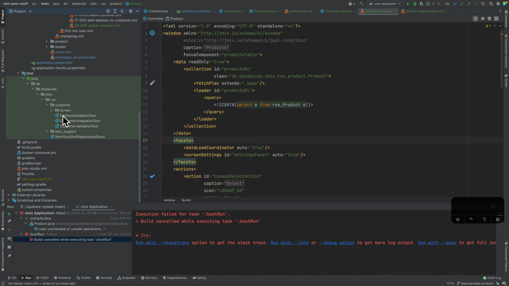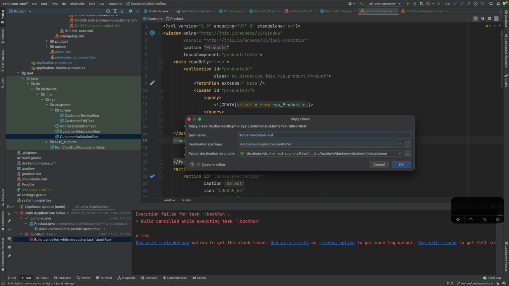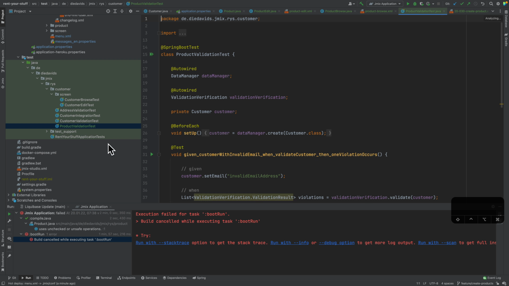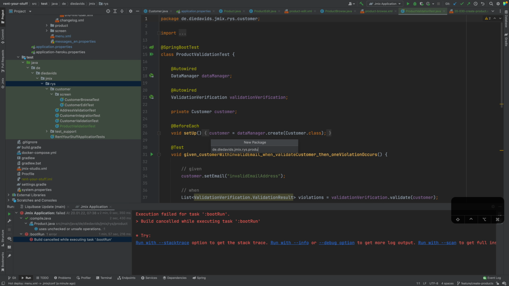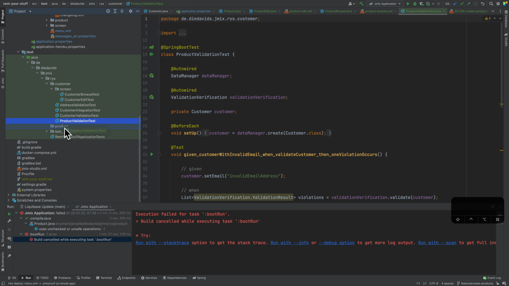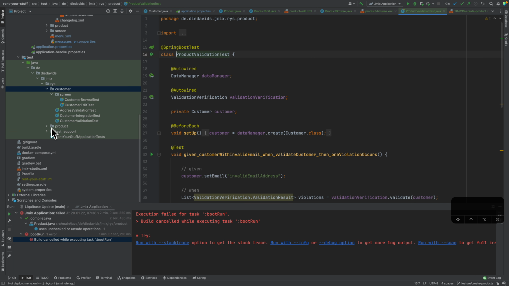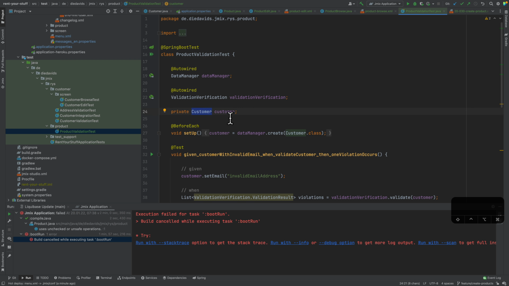So if we lean on the stuff that we already have, for example the customer validation test, what we can do here is to say we would like to have a product validation test, and this should actually be in the product package. So let's see what we have to change here. First of all, our instance will be of type product and not of type customer anymore.